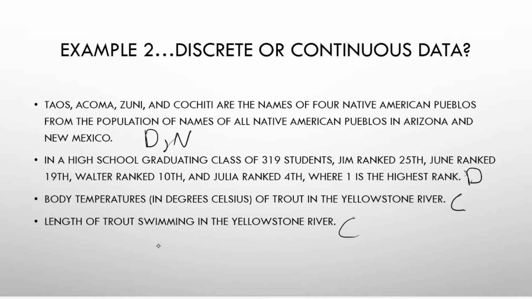Looking at our second one. Again, we have a discrete type of data, so we know it's either nominal or ordinal. Is this one going to be nominal or ordinal? Ordinal, right? Because it's giving me rank. They're identifying there's a preference. 1 is the highest. Again, we're putting things in order. So that one would be ordinal.